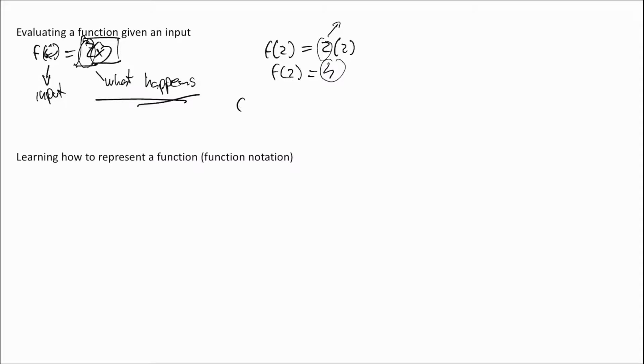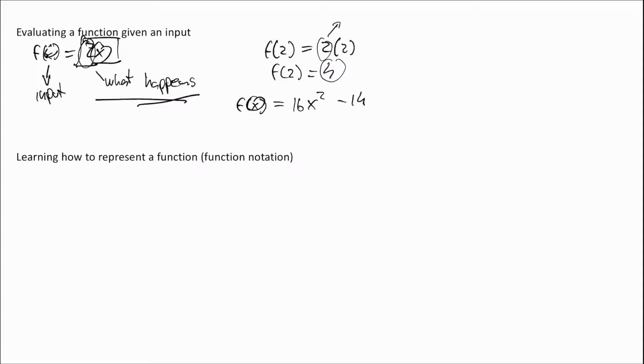Let's say a more complex idea. F of x equals 16x squared minus 14. And you say, well, what is this? Well, it's the exact same thing, but I'm taking my input, I'm squaring it, multiplying by 16 and subtracting it by 14, and then that will be my output. The answer is my output. So in this case, since my input is x, my output is 16x squared minus 14.